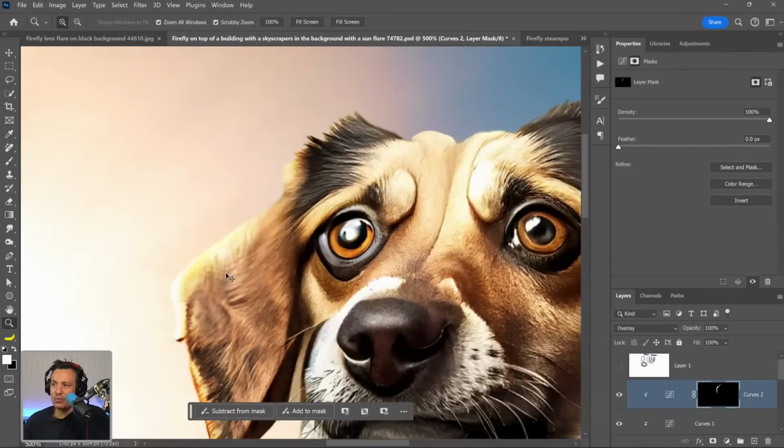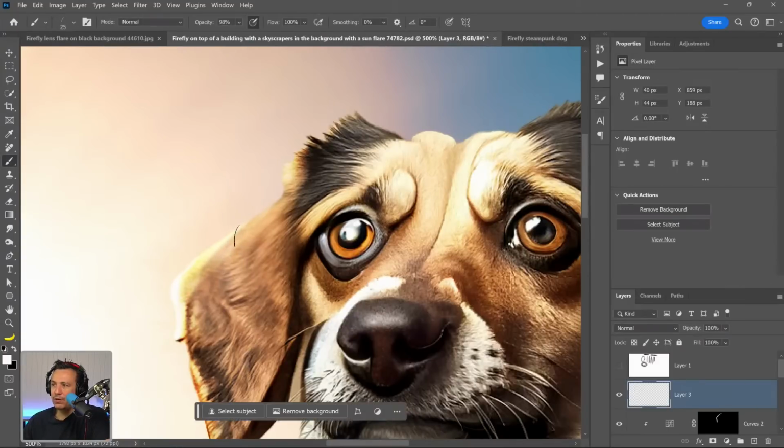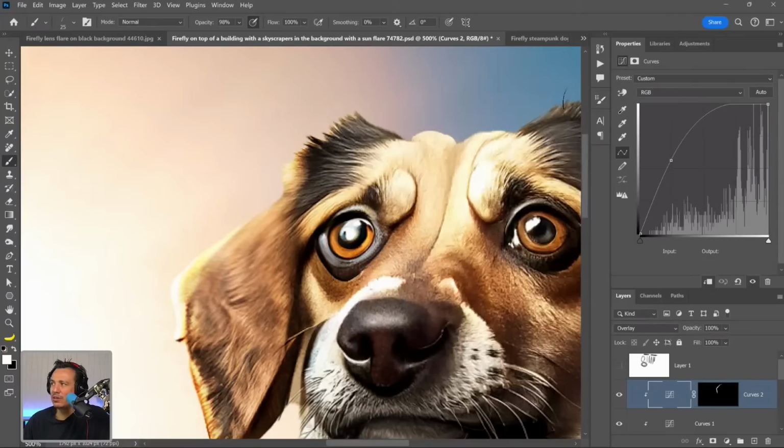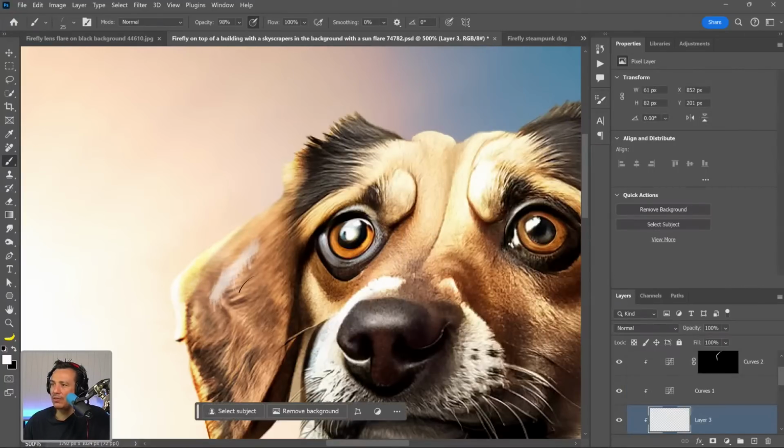And also, if you really want to make sure that the fur looks realistic, make sure that you follow the actual direction of the fur. And one of the better ways of doing that is a little more time consuming. You will have to go into the options here and just turn that off on the angle jitter, and then just figure out what the angle is. So right now, if I paint down, that's not going to work.